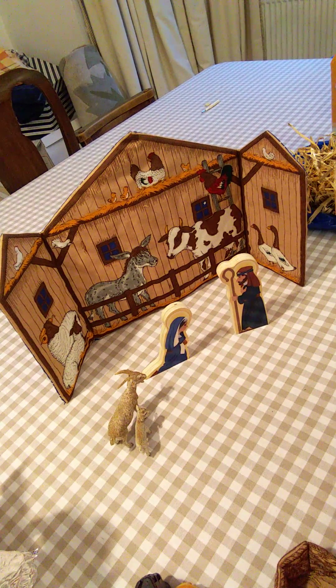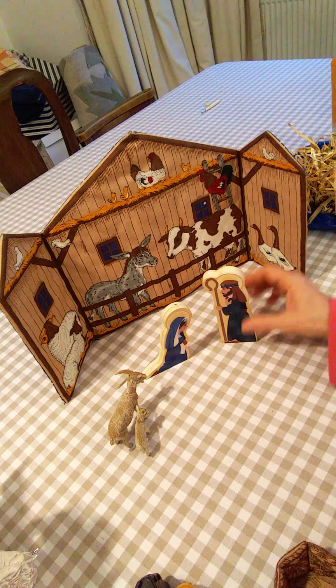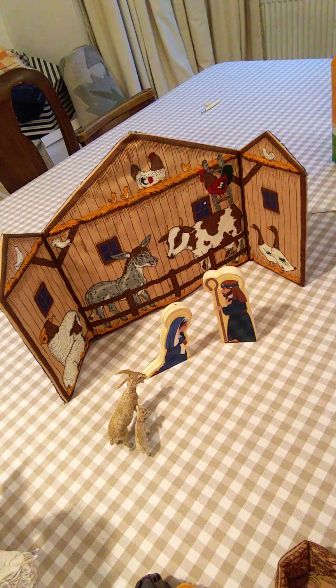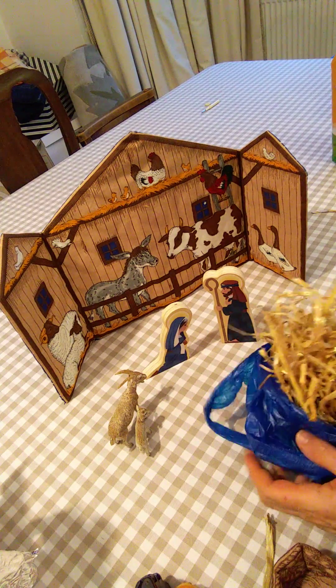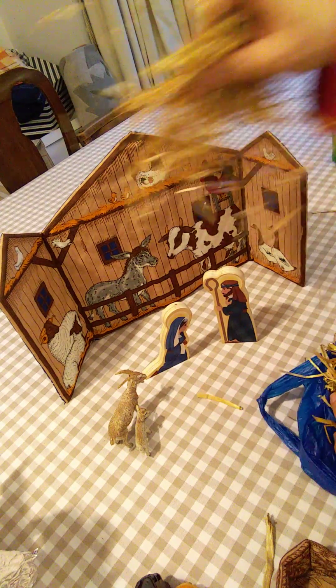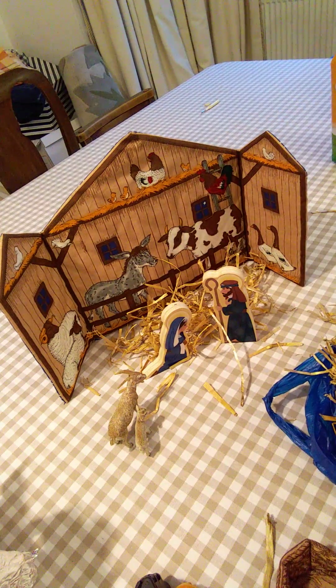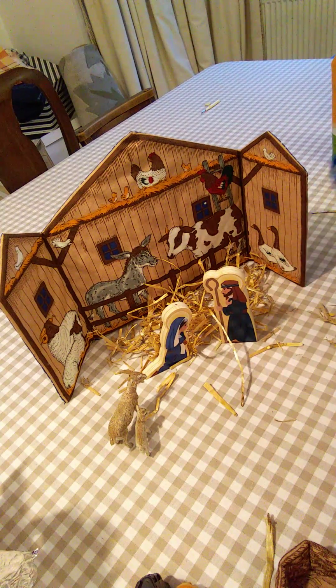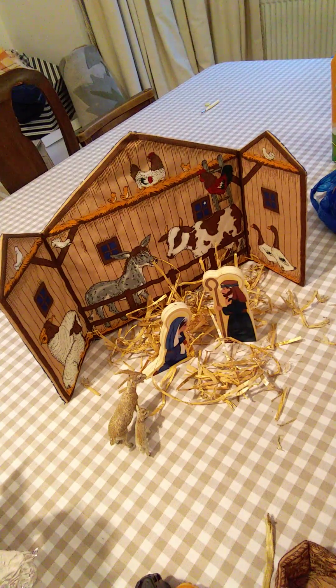How is yours doing? Some of you have done remarkably well with your nativity kit. This week we are adding Joseph, an amazing person, but it's a bit bare. And what I like to do with the nativity is get some real straw. Straw goes on the ground because it's a bedding material, and you don't need much, but it just makes it feel authentic. This is not a Christmas decoration, it's a Christmas statement.